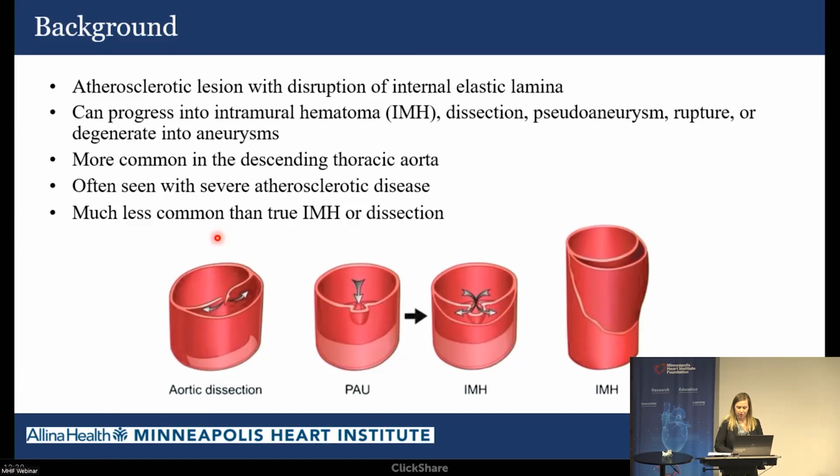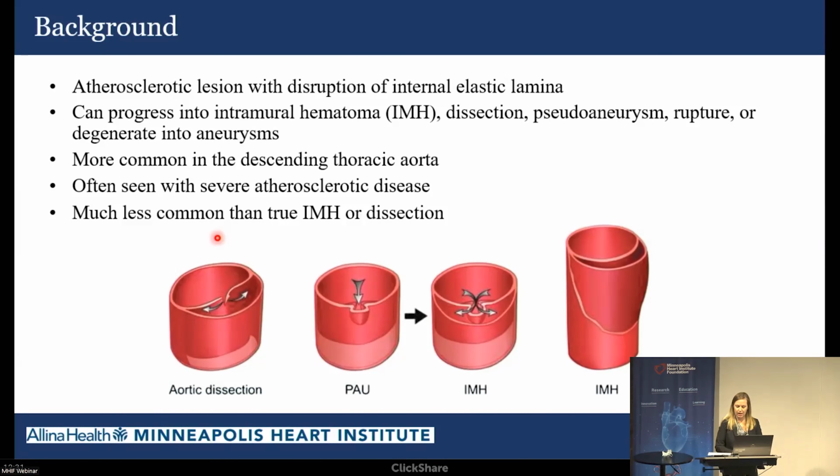Over time, these pathologies can degenerate further into saccular aneurysms. They do often occur in areas of atherosclerotic disease of the aorta, but not in all cases, and they're most common in the descending thoracic aorta. Compared to other acute aortic syndromes, they do have a different etiology. These are not seen in areas of maximal hydraulic stress, such as the ligamentum arteriosum, and often do not occur more frequently in patients who have genetic disorders such as Marfan syndrome.